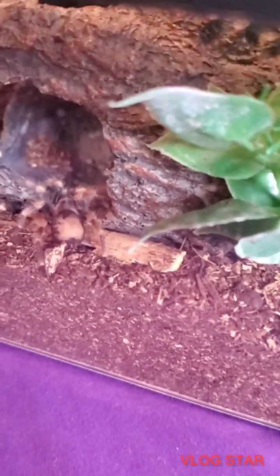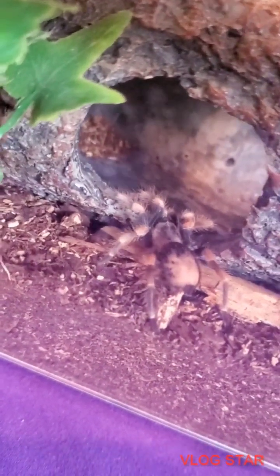Oh, we are molting. Look at the bump. It is so bare. So obviously, our beautiful Mexican Rennie is about to molt, because its bump is so bald and it's so dull. Normally their abdomen is pure black, like mine is pure black, and the coloration is so dull. So soon, we are going to witness this one molting, which I'm really excited for.